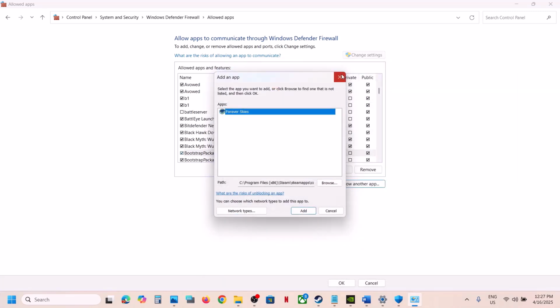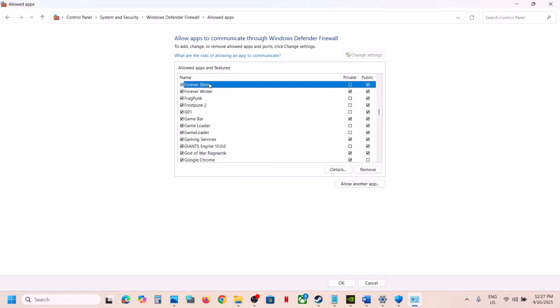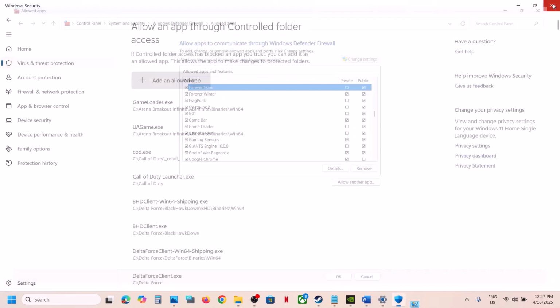In my case the game is already added. So once the game is added over here, now you can launch the game and then check.